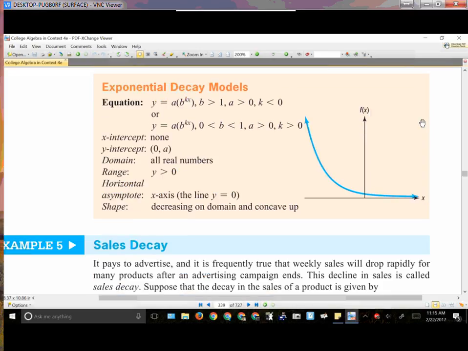Exponential decay. Now I want you to think about this for a second. If you keep losing half of something, do you ever really lose it all? One of the things that you have to understand about these things is that there's an asymptote. It goes here to the x-axis. Can it ever touch the x? What would it mean if it was touching the x-axis? Well, that means that y would be 0.